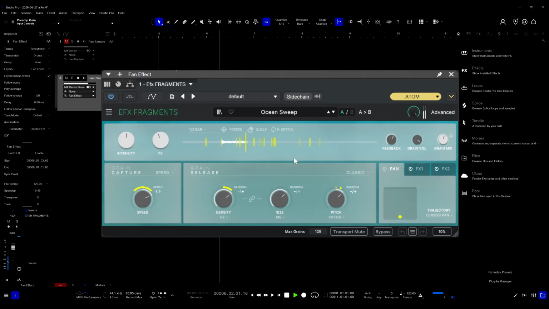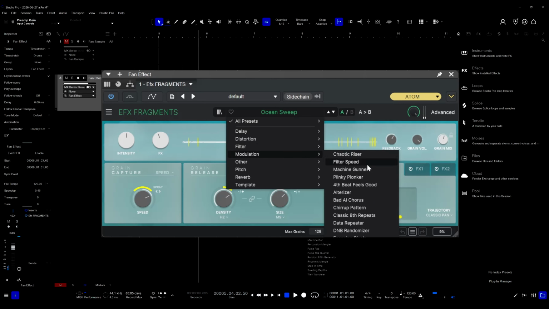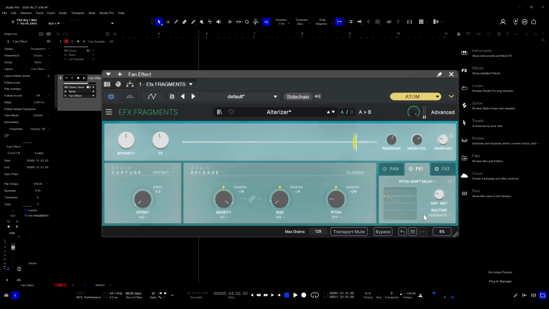I wanted to give it more texture, so I used fragments. If you were unfamiliar, it is a granular processor. It breaks down incoming signals into grains. Essentially, it takes these bits of samples and replays them by stretching, pitching, reversing, and much more manipulation in very simple or even complex ways.